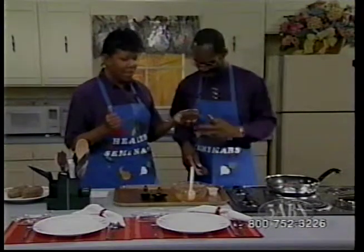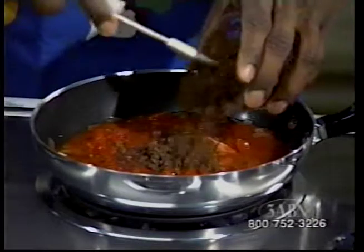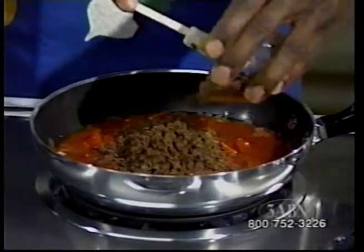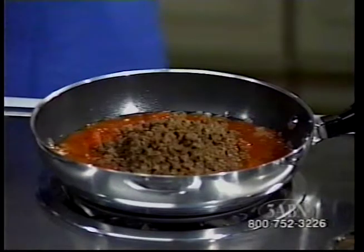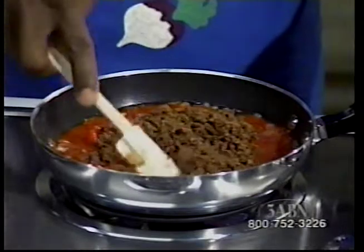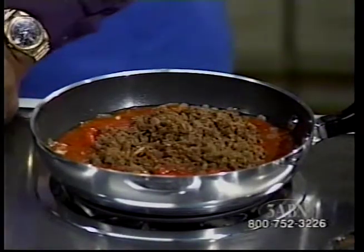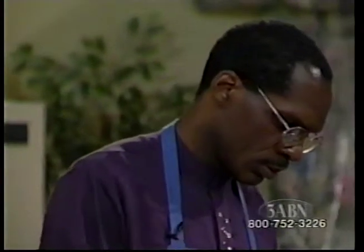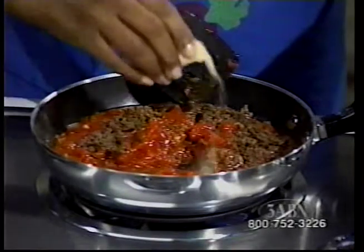That's true. How about putting that ground, the mock ground, imitation ground beef in there? I want to still remind the audience that we're looking at low fat, low sodium, low sugar type foods, but still do not sacrifice flavor. You want to use this one here, baby? Okay. Go ahead and use the spatula for that. I'll turn it up a little bit. Okay. And while he's doing that, I'm going to sprinkle on the garlic powder and also a little bit of garlic salt. How about that? Okay.